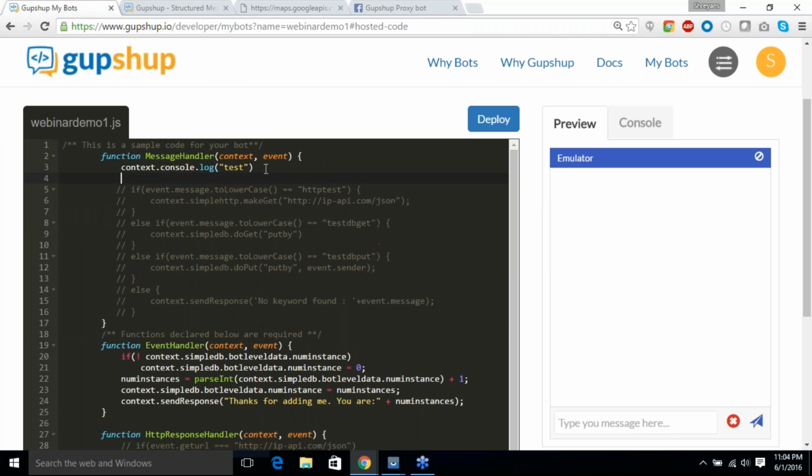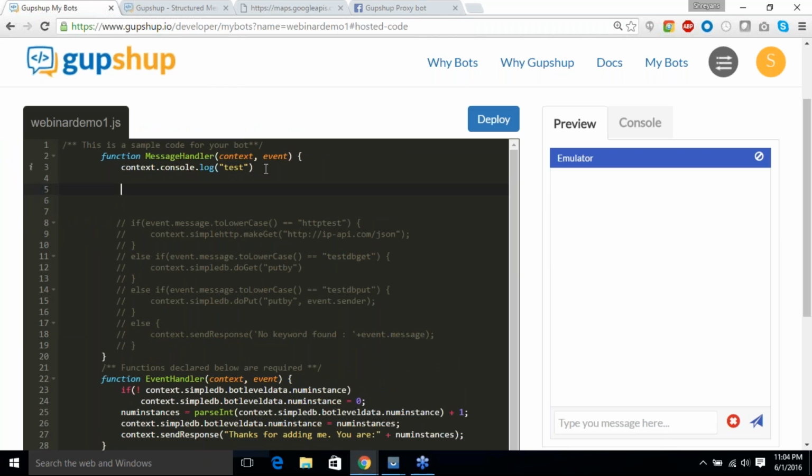So let me just start off with a small, very simple demo where I'll just say hi to the bot, and it will respond back to me saying hello there. So let's just say if event.message. Now this event and this function message handler contains all the details about the user and the message the user sent to the bot.